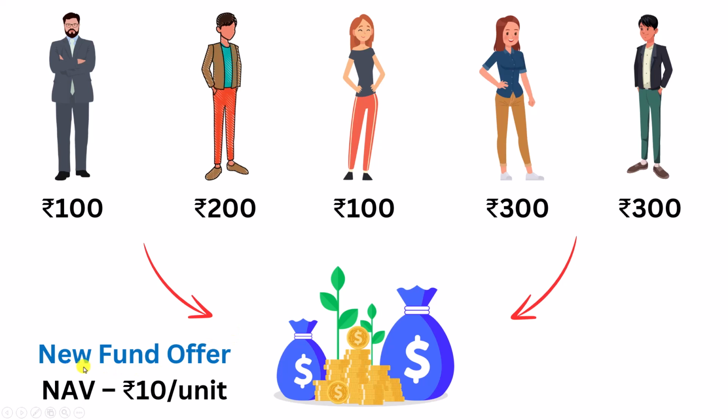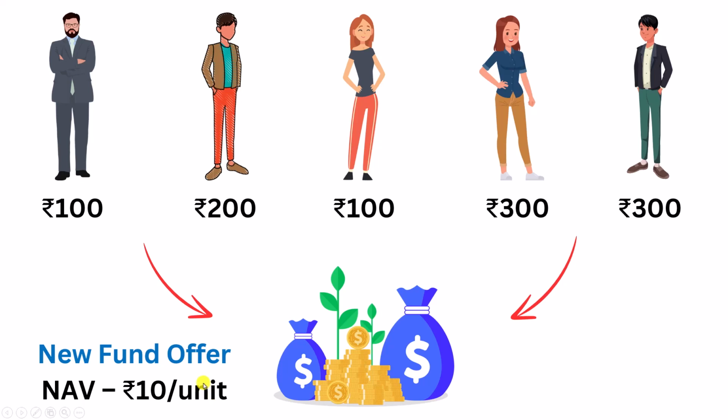And in the new fund offer, the company fixes NAV at 10 rupees per unit. Okay. Now this is the standard that is followed in India. Now this 10 rupees doesn't have any intrinsic value. It is just used as a reference. Okay. So the company fixes NAV as 10 rupees per unit. Now what is this unit? It is unit of mutual fund. Okay. Just like you have shares of a company, you have units of mutual funds.